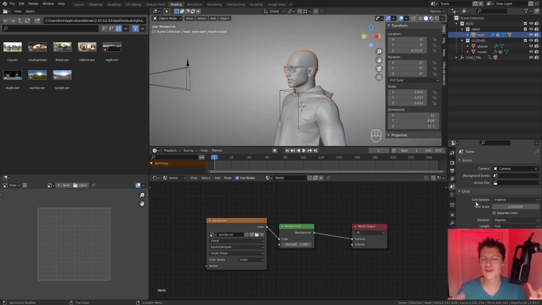So since this is an instructional course, I think it's important that we establish the standard of real-world scale, because that does have an effect on render settings, light intensity, material properties. And without establishing that standard, the values are all over the place and it's going to be harder to follow. So it's better to set up real world scale, frankly, as soon as possible.